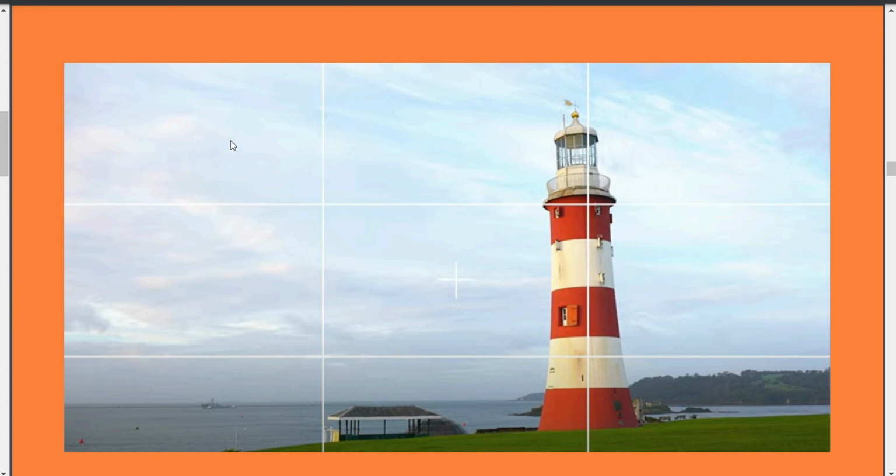We divide it into three on the horizontal and on the vertical. So what we try to do is to focus our object, as you can see with this light, on the third. You can see 1, 2. So in between the second and the third, the line that breaks the second and the third, our object is positioned there. And by the time you look at it properly, you already have the subject, which is the lighthouse.